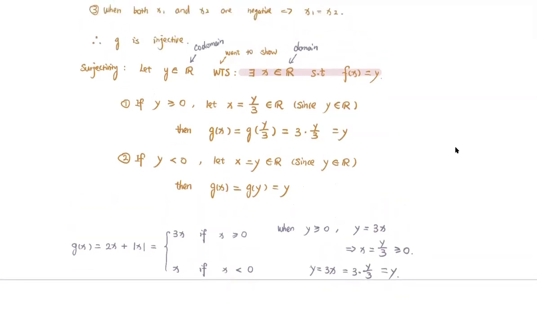So basically, for surjectivity, what you need to do is find an x in your domain such that f of x equals y. So your x should be an expression of y, because you know y is in the real numbers, or y is in your codomain. So you need to find x as an expression of y such that when you plug it into f of x, you get back y. If you show that you found that, then you prove that it's surjective. Okay, any question?